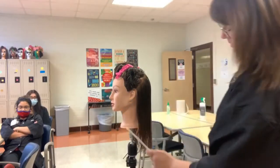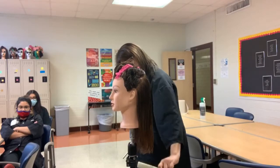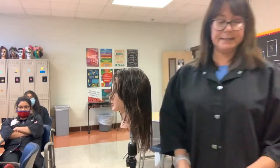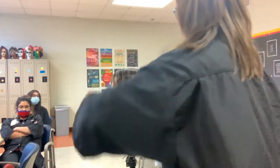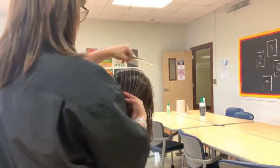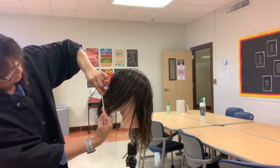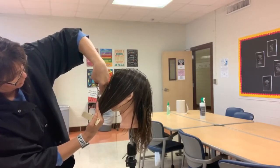As it lays down, we should still continue to see that diagonal back. Okay. Now I already know this is my shortest piece here, so I'm not really going to cut that at all. All I'm doing now is connecting those dots. This layer.